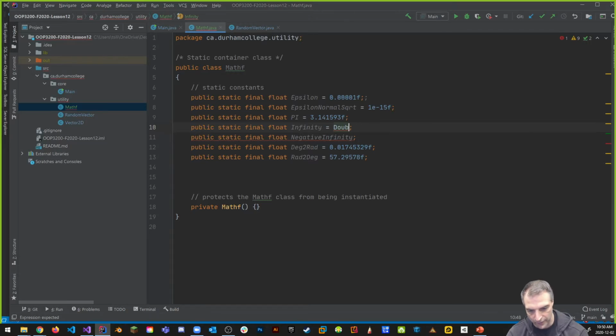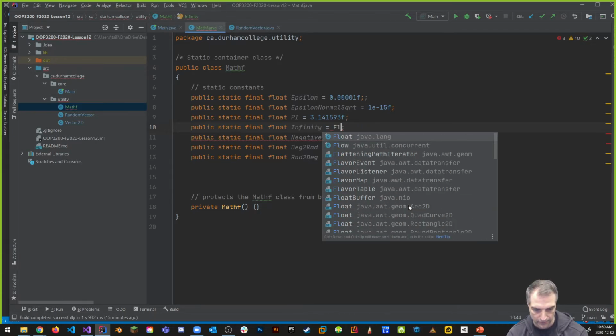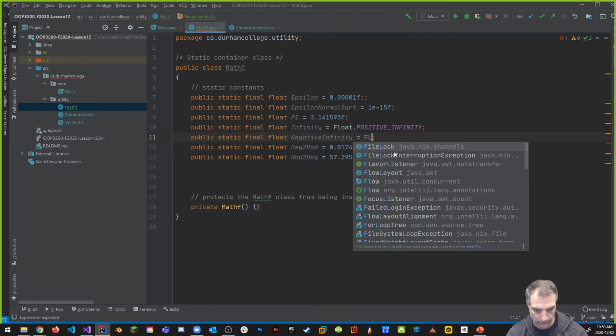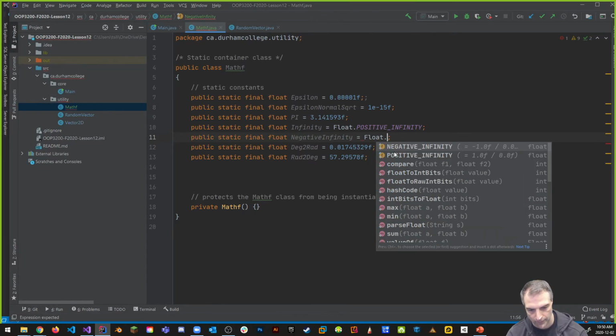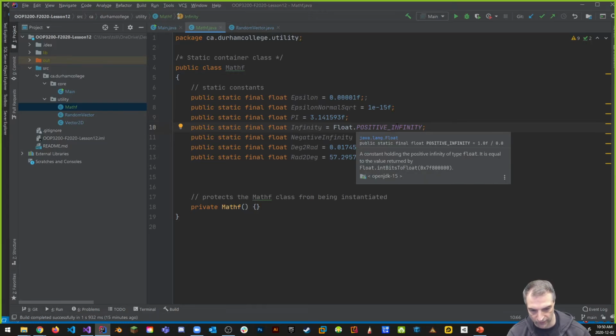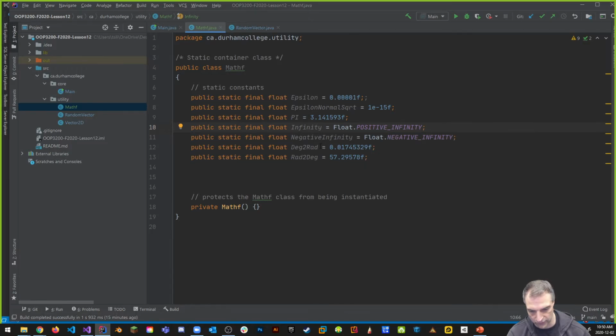I can use this. How about is there a Float.POSITIVE_INFINITY? Float class? Because we want to make it a float, right? There is. So positive infinity is what we want. And this would be Float.NEGATIVE_INFINITY. So that makes my life easy. I'm happy, right? That's going to make my life super happy, because now infinity and negative infinity, when it comes to Mathf, I don't have to go Float dot and then have this value here, right? These are just shortcuts or short forms for me when I want to use my Mathf class. Cool. So I've got those pieces done.